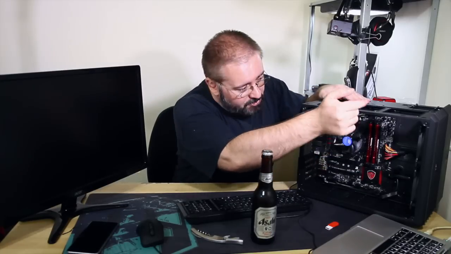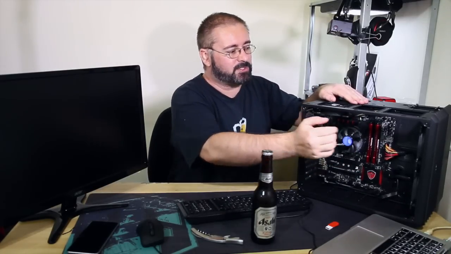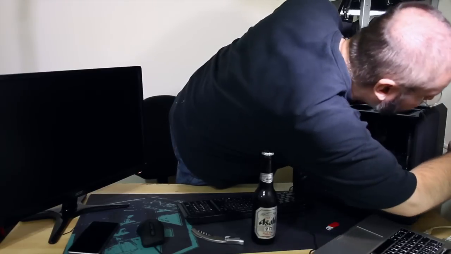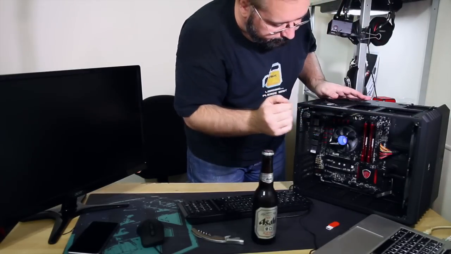Actually, I should reach around the front of the case to make sure the power button works instead of using the button that's on the board itself. So, let me just get around. Oh, dear. Oh, I didn't plan this well. Nope.